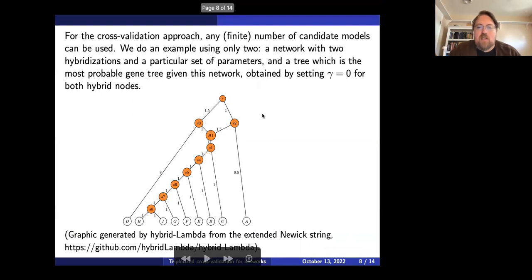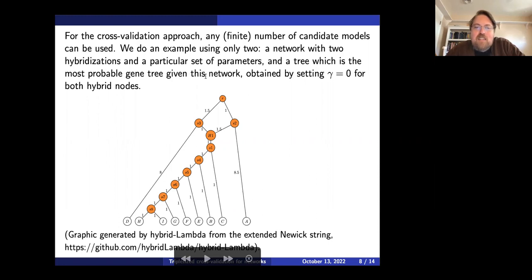All right, so the network we used was this one. It only has one hybridization event. And one thing I was kind of interested in is, can you improve inference by having lots of descendants of a hybrid? And so we took this as sort of the largest network. Oh, sorry, it says 2 hybridizations. It should be 1 hybridization.